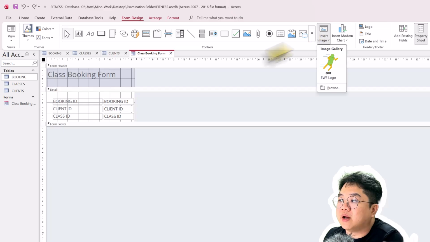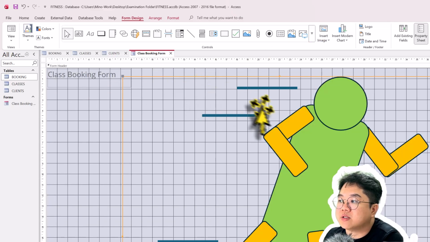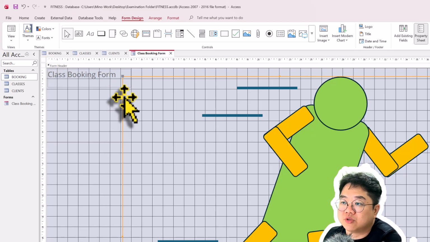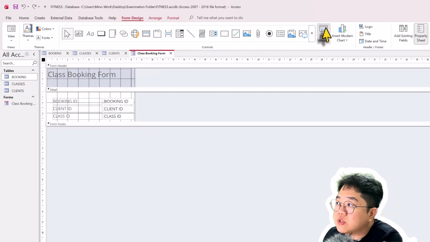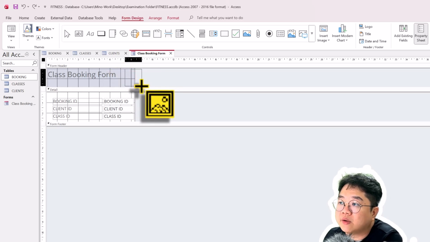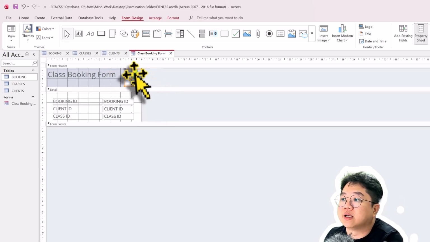Because if you don't, my students just click once and the whole form would be too big and the header will be enlarged, and this is something that we do not want. So I have students carefully create a small box before they click the image.